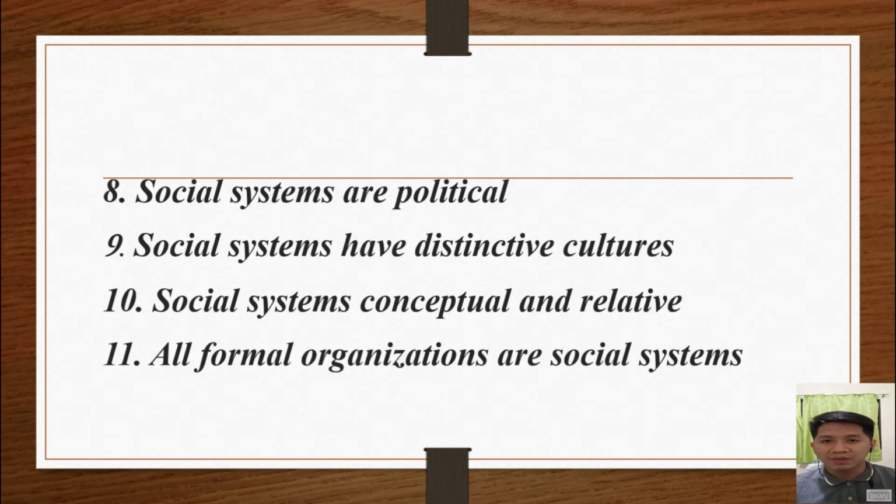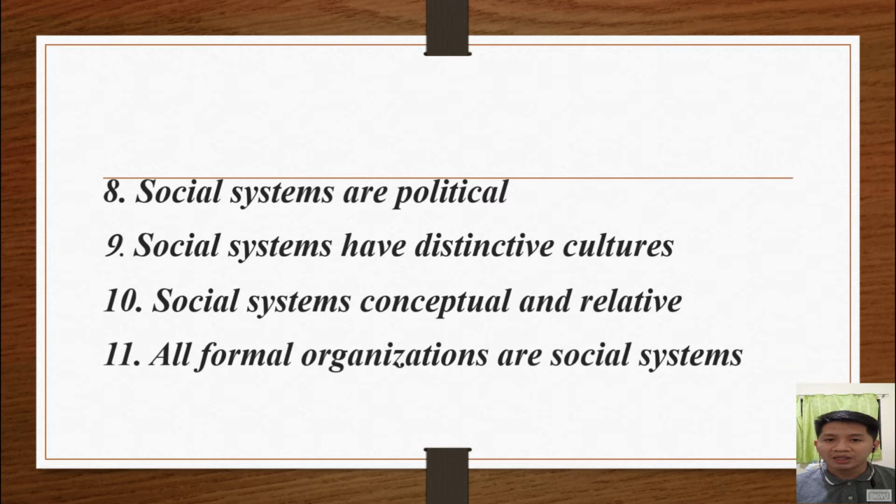8. Social systems are political. Schools have power relations that inevitably affect administrator and teachers' activities, especially when a portion of the school is provided by a powerful person or a politician. That is why it is a must to set a clear understanding of the rules of the school and the DepEd. 9th, social systems have distinctive cultures.